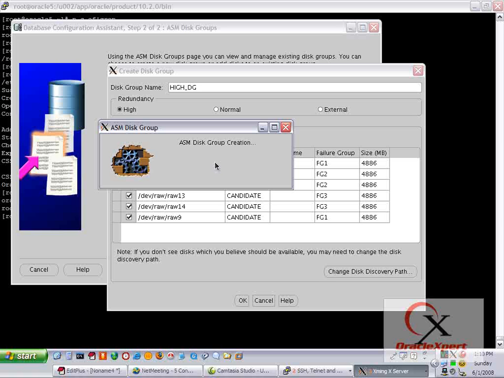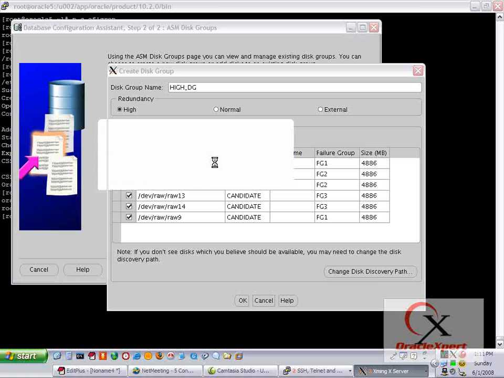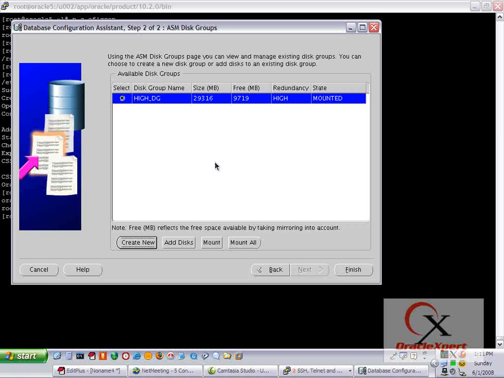So all these disks are added, and at the end what we have is a high DG which is in a mounted state. But how much is the usable space? Usable space is 2 disks of 5 GB each, approximately. It makes it this one, because all other disks are for redundancy only. Once I am done, the disks are already mounted, I am good to do a finish. So my ASM configuration is over.